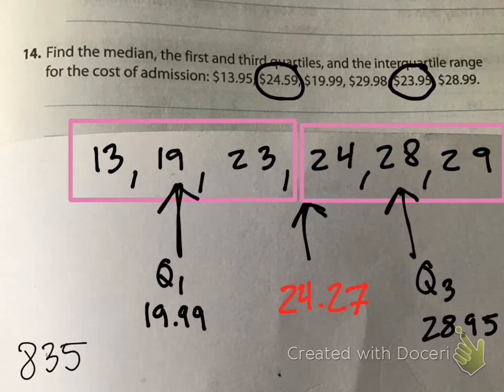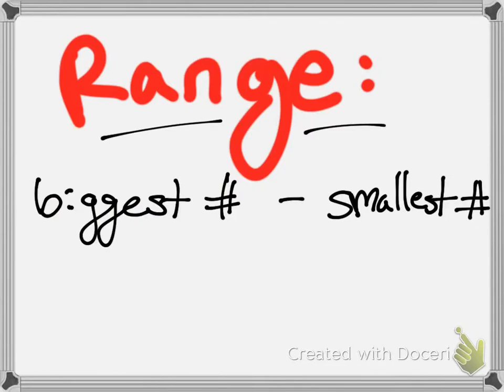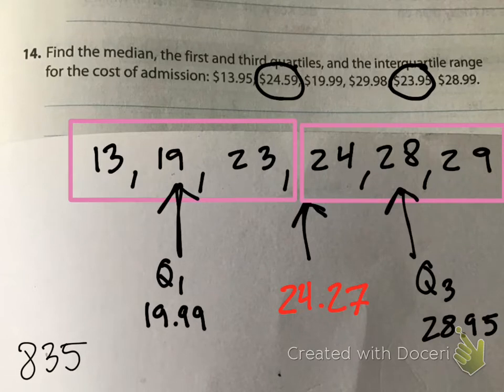And it asks us to find our interquartile range. Hey, who remembers what range means? What is range? Exactly. So our range is our biggest number minus our smallest number. So in this case, our biggest number is that 29 and the smallest number is that 13. But what two numbers am I actually going to be subtracting? What two numbers do I care about and why do I care about those? Tell me the key word that tells me why I'm caring about two specific numbers. Excellent. So as Lucy said, it's going to be Q1 and Q3.